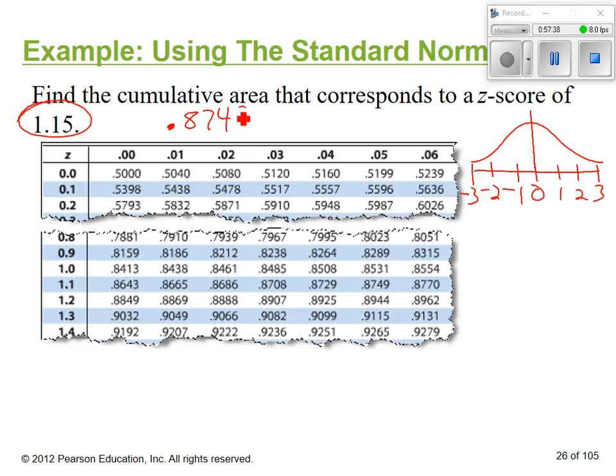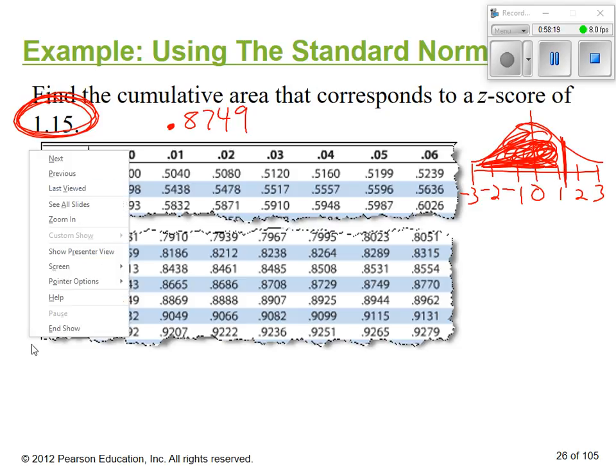So what we're saying there is, if Jesse's z-score was 1.15, what percent of the people did he score higher than? About 87% of the people. So he would be right in here, and what we're saying is the area of all this stuff underneath here has an area of 0.8749. It's about 87% of all the area, almost 88%, almost 87.5. Does that make any sense? Michael, does that make any sense?